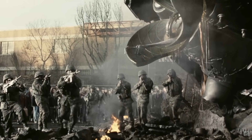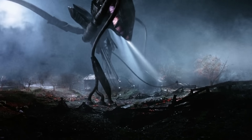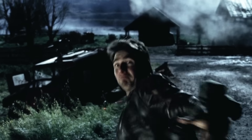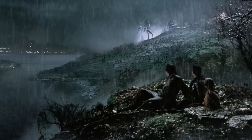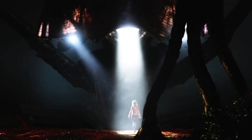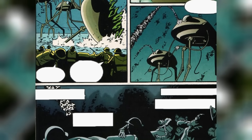The tripods cannot function independently and need someone to pilot them. As we look into these fighting machines, we realize they are enormous tripods with an unspecified number of long, flexible metallic tentacles, which they use to grasp and abduct people primarily. The tripods are armed with invisible protective force shields that make them impervious to humanity's counter-attacks. Besides the force shield, the tripods are equipped with two heat ray-like weapons with beams so powerful they can disintegrate humans into ashes, leaving behind just their clothes. Each tripod also comprises a large head that serves as a cockpit for the aliens, able to turn in any direction like an ocular window.